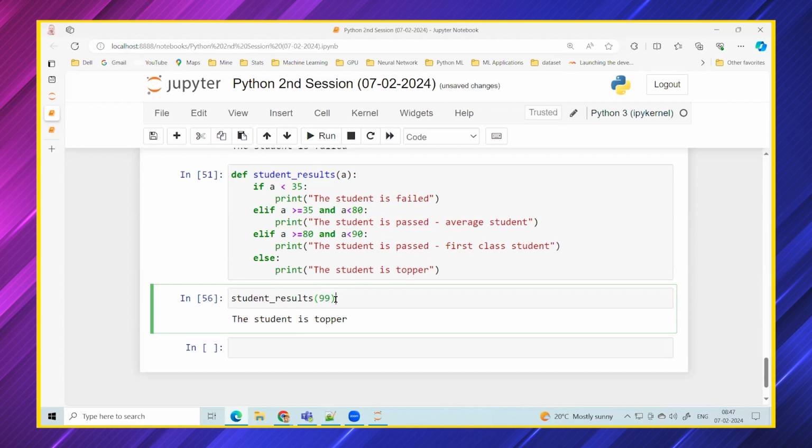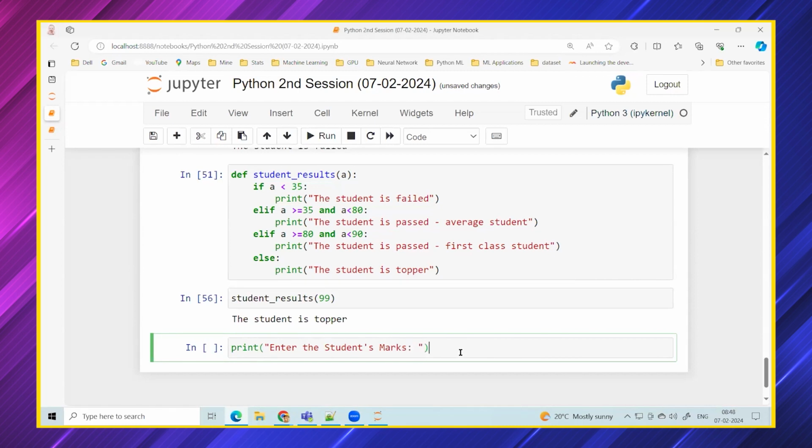Okay, so I want some inputs to be taken from the user. So I have to go and get the marks from the user. So rather than writing line number 56, the way I will write is first I'll write the print. This application I'm giving to my teacher. My teacher can enter the students' marks and see what the result is. So: enter the student marks.